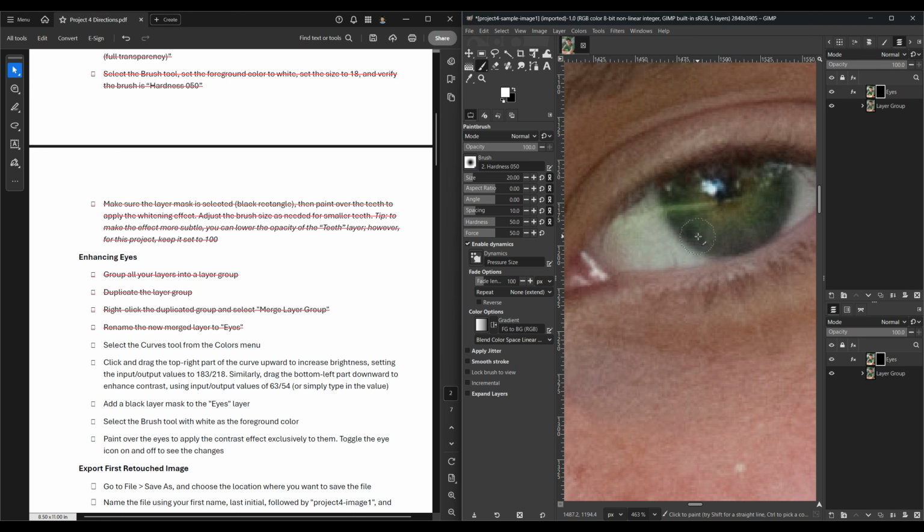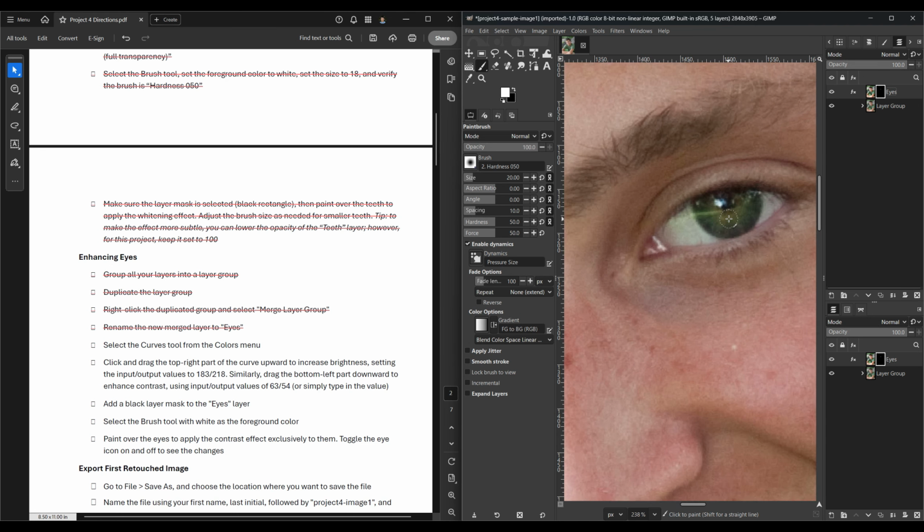It's a little subtle right now, and that's what we want, right? When we touch something, we don't want to make it so that it's obviously photoshopped. We're doing retouching, which is more about subtlety than exaggerated effects. Now you can see what we've done by clicking once again, hiding the layer and revealing the layer. And yeah, the eye got greener.